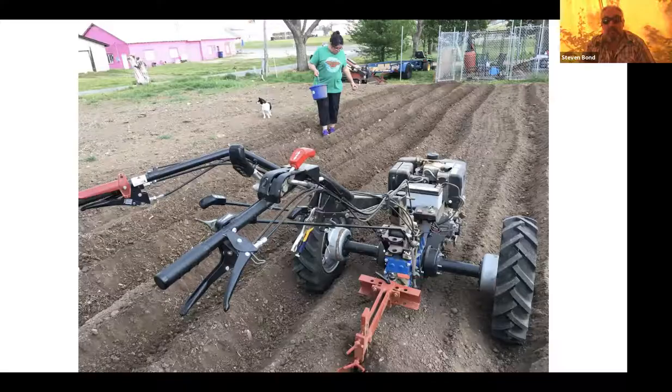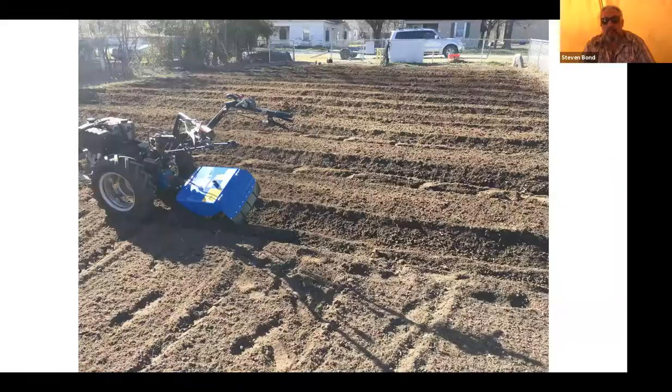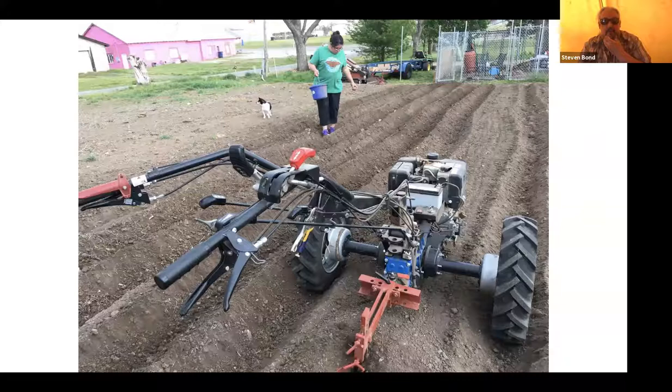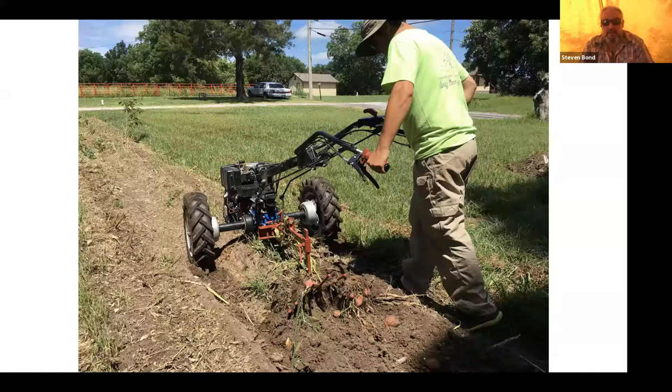And then we'll come back over, and I don't have that photo, but let's see, let's go back. Yeah, I'll come back over with that same toolbar that's in this photo, and we'll scoot the discs in 6 to 8 inches on either side and cover over our potatoes, and we can plant an acre of potatoes in 4 to 6 hours. And so that's pretty impressive work with a small crew. And so here's the potatoes growing on a 31 inch bed system, which is kind of tied into that micro scale farming. This is later in spring, us digging these first potatoes with the BCS potato digger.